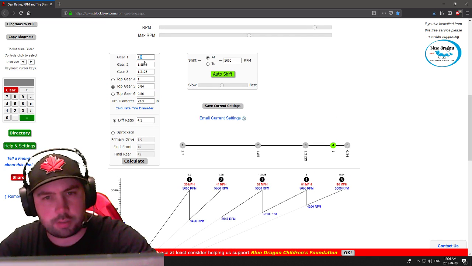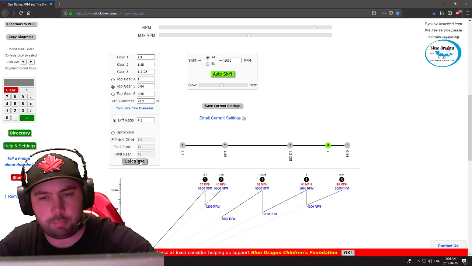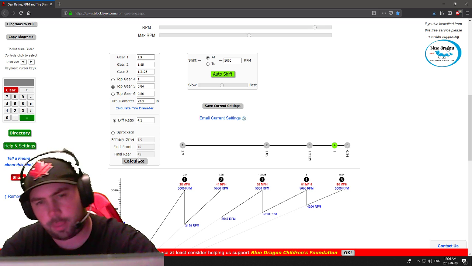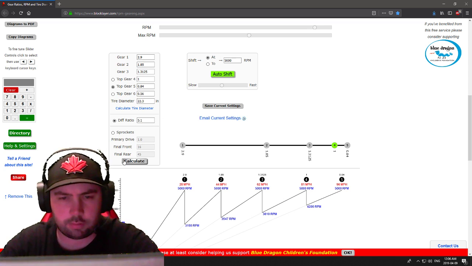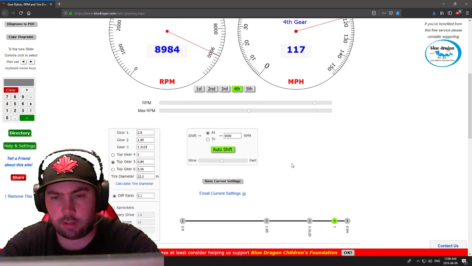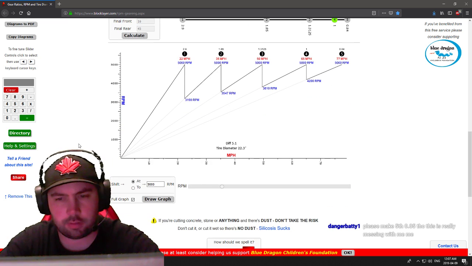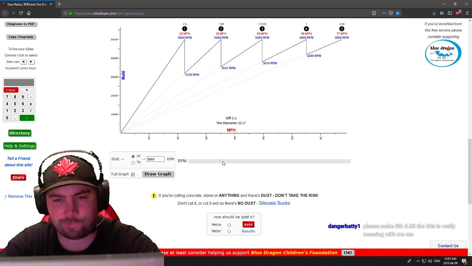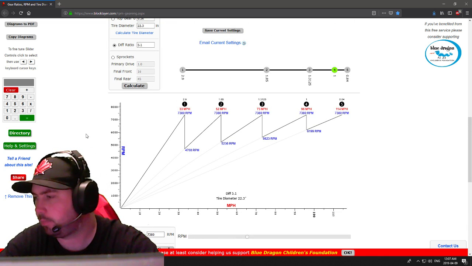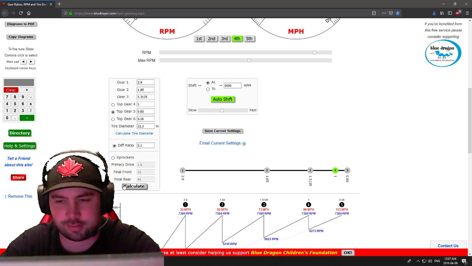First gear can be pretty long, to be honest. We can purposely make it pretty long. It bothers my OCD. Okay. It's still feeling a little bit boggy. Still feeling a bit boggy. There you go. There we are.